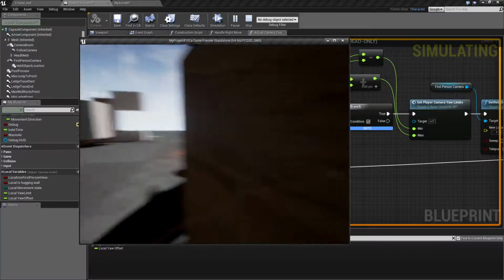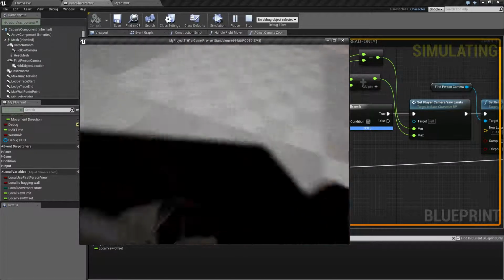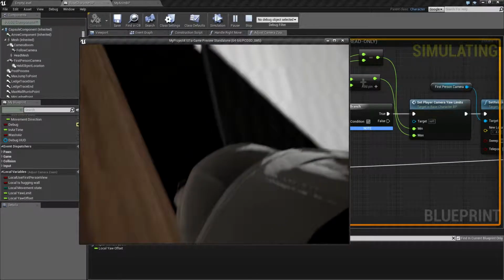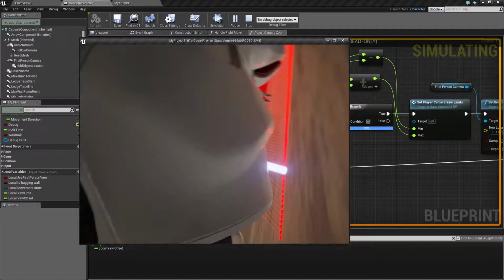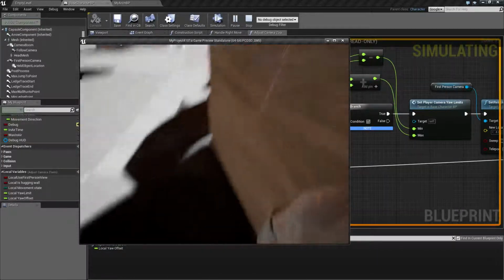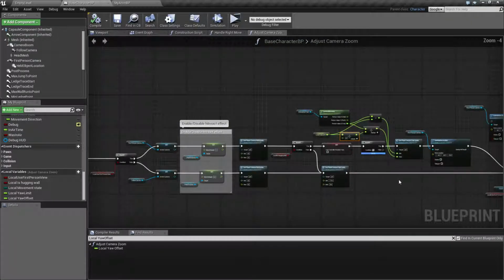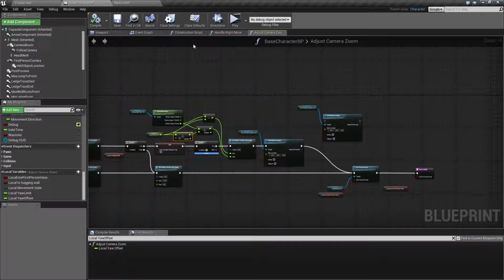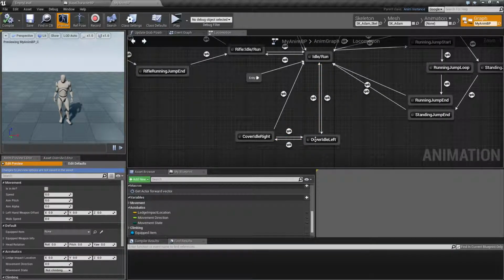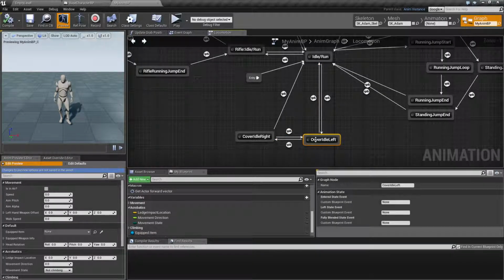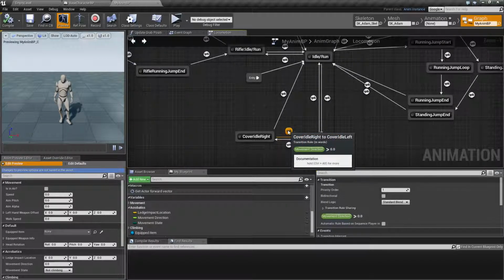So okay, so what I need now is to find a way to know if I'm moving left or right. And we already have that information just inside the blueprint, because we handle that by looking at the movement direction.